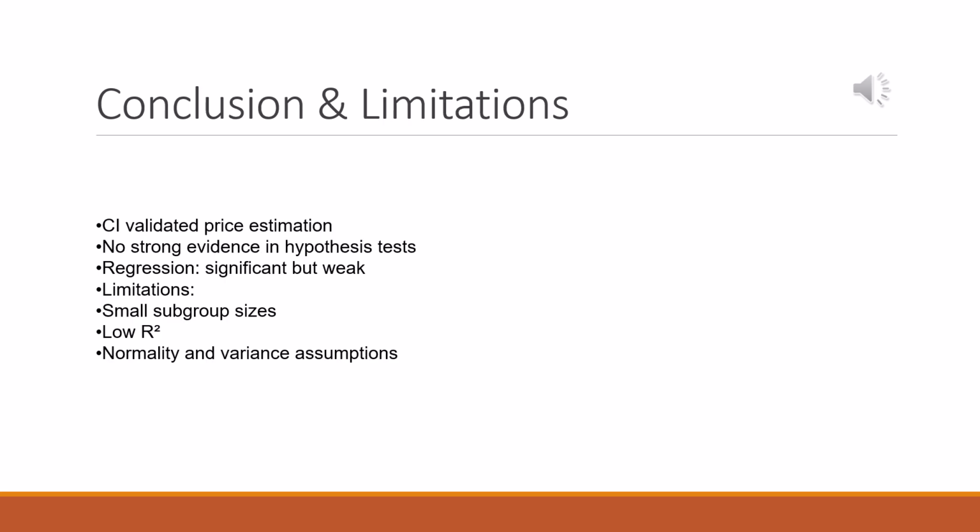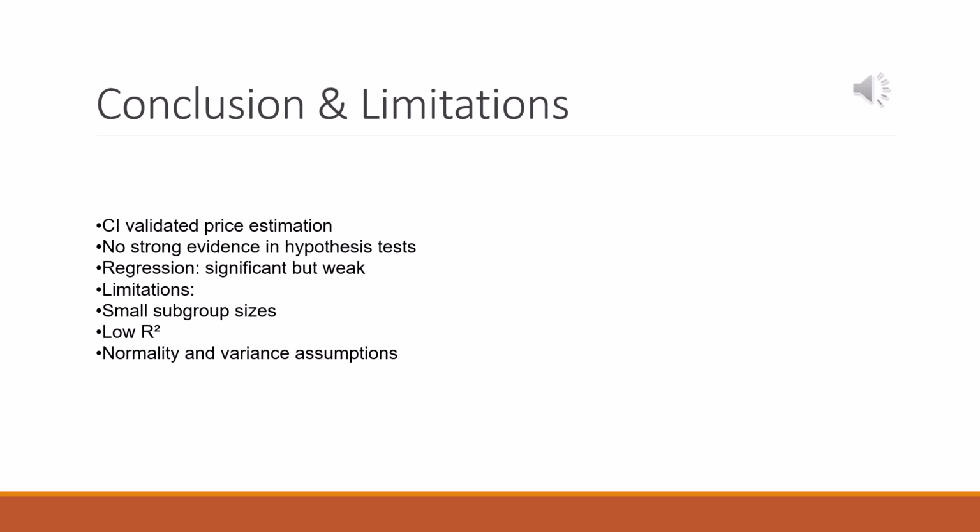To summarize this whole assignment, which we have been doing over the past couple of weeks, that all started from assignment 2A. Descriptive statistics, which we did back then, and confidence intervals, hypothesis testing, and the regression modeling, all of it in this assignment gave us useful insights into Melbourne's housing market. No significant price differences were found in the hypothesis test. And while regression confirmed distance has some effect on price, it's not a very strong predictor.